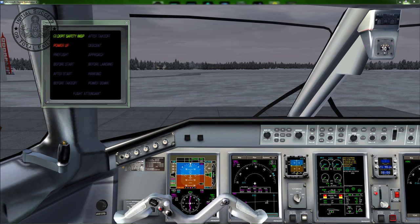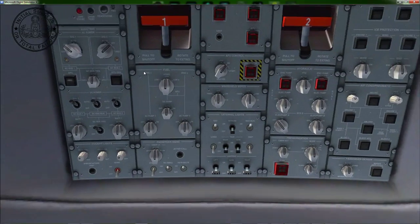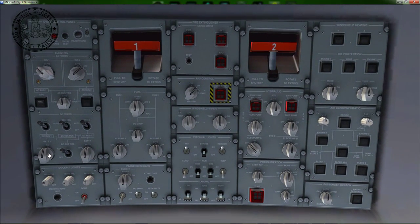Let's see. Where are we at? Power up, battery one. I got it over here so I can look at it now and make sure we've got everything done. So battery one needs to be on. That's this one. Battery two is on auto. That's that one. Battery voltage has been checked. GPU button as required. It's available, but we don't need it. Fire extinguisher panel has been checked. Emergency lights need to be armed. Where's that one at? Come on, brain, work. There we go. Emergency lights, they are armed.